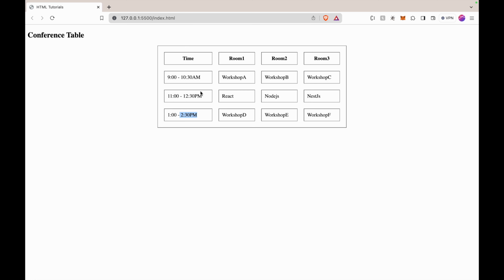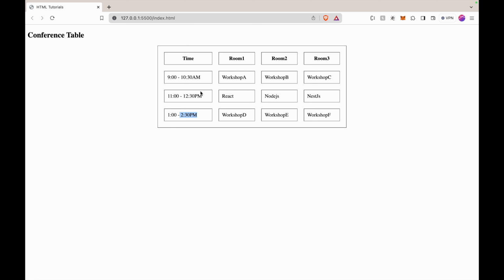And now we have to remove this. For example, under 1:30 we had Workshop D, so now we have to remove Workshop D from here. As you can see, this has got a bit more spacing. Let's reduce the cell spacing to 10 pixels. Now it is looking better. Now we have React classes from 11 to 2:30 p.m. This is the power of rowspan, right?